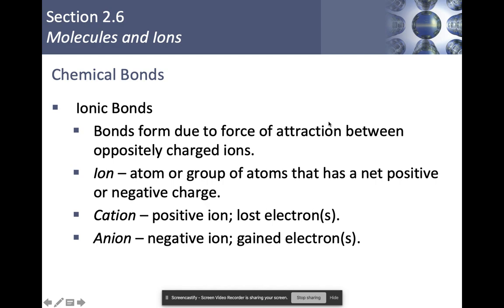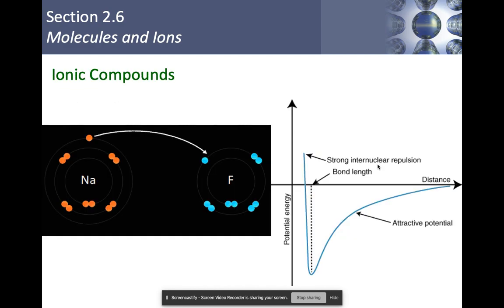Now, ionic bonds. Ionic bonds form due to the force of attraction between oppositely charged ions. So ionic bonds are formed by cations and anions. Cations are positive, they have lost electrons. Anions are negative, they've gained electrons. An ion is literally just an atom or a group of atoms that has either a positive charge to it or a negative charge to it. So that Q is what we're looking at in our isotope notation in that situation here.